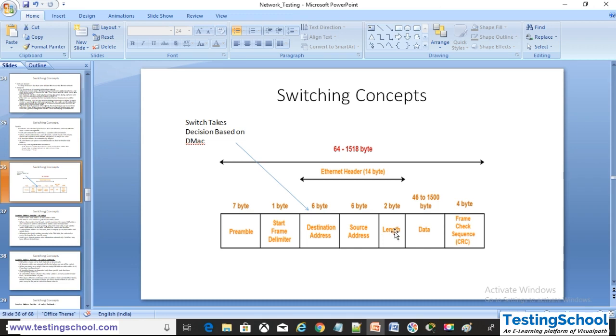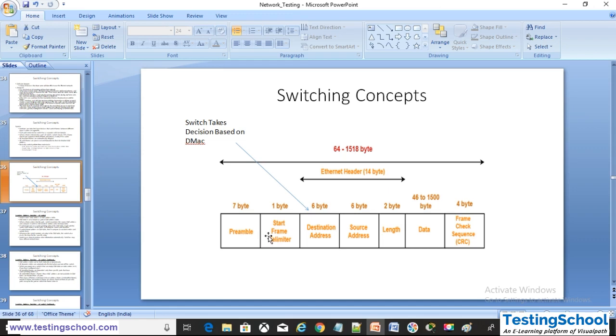You can see length, source MAC address, destination MAC address, SFD and preamble. It is a plain format, and everything has its significance.